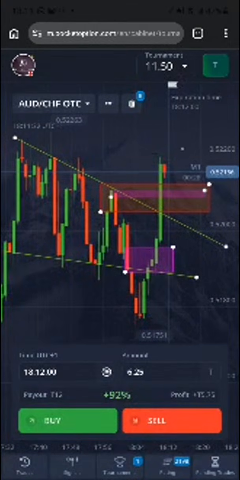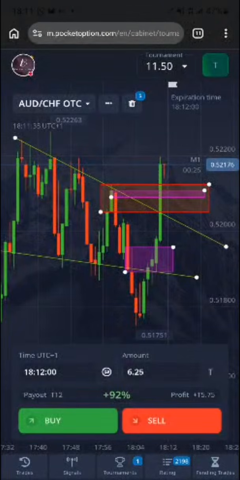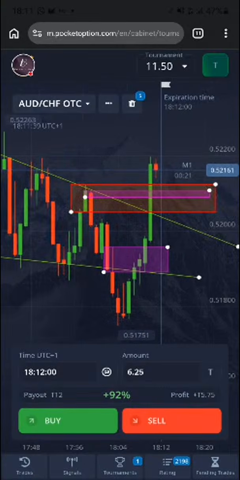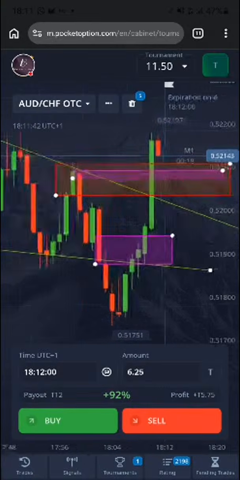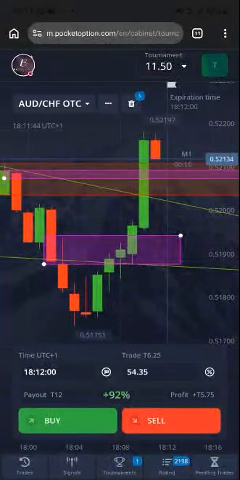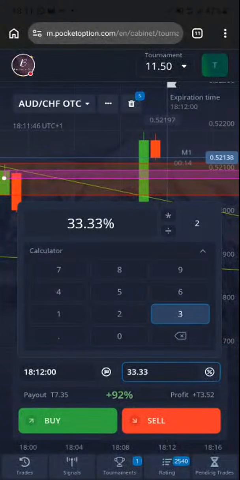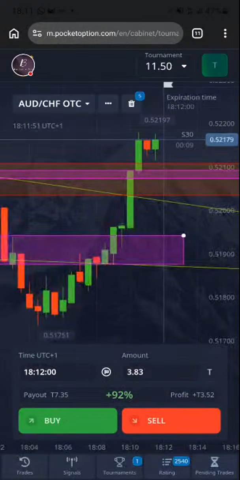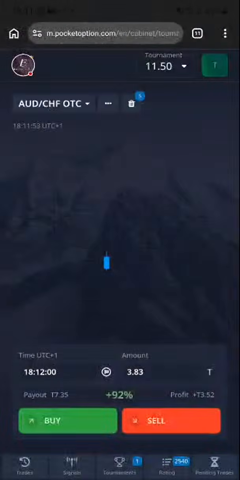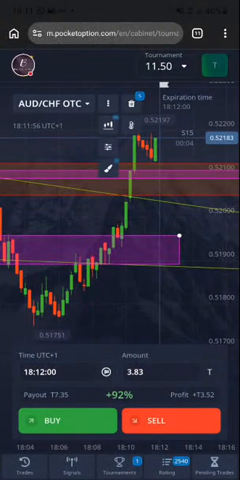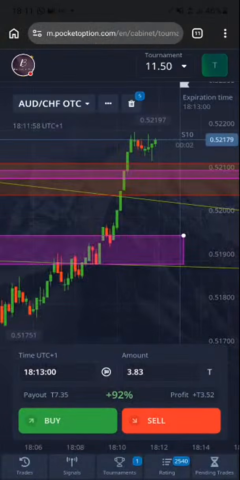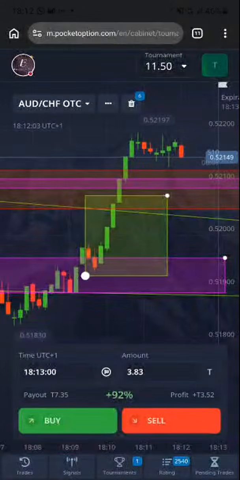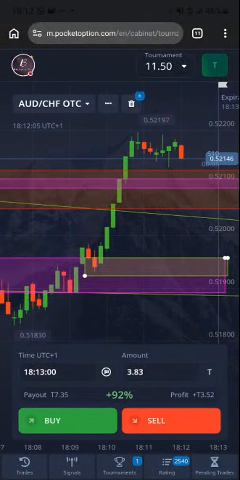We have this supply here and it got rejected. I was expecting this supply too to be rejected, but you can see now price just broke through this supply without any retracements. If price comes back there, we should have a push to the upside. Let me check inside this one and see what happened. There's a decision point down here that caused the breakouts.